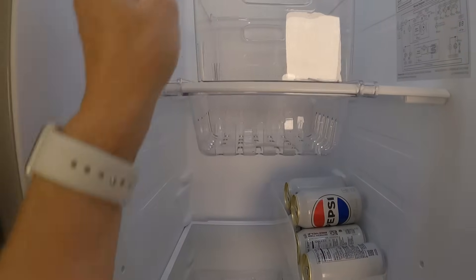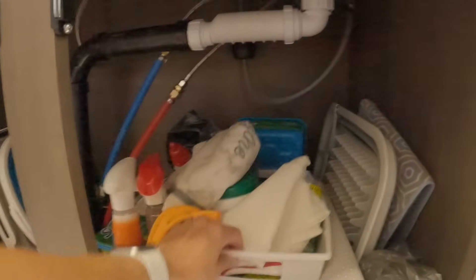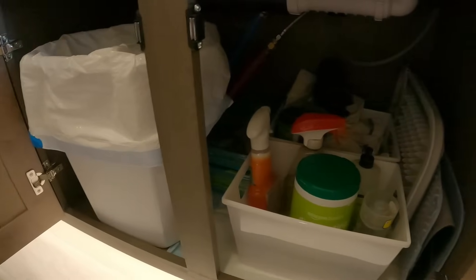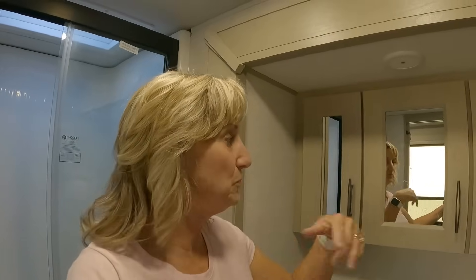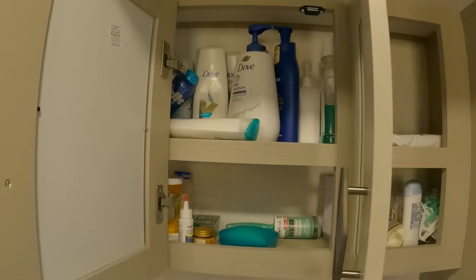I've got these little bins from Ross — five bucks each — and this clip-under-shelf bin from Dollar Tree, which clips under a shelf and locks in. They showed it for berries, but I'm not sure I'd want berries in it in case it drips — still, it's pretty cool for a little extra storage. Under the sink is a bit of a mess. I bought this bucket at Dollar Tree years ago and found another one — simple cleaning supply organizers so if anything spills, it stays in the bucket. Trust me, that has happened before! For the medicine cabinet, I was able to fit three bins in there snugly.